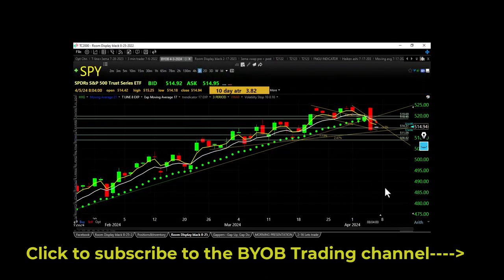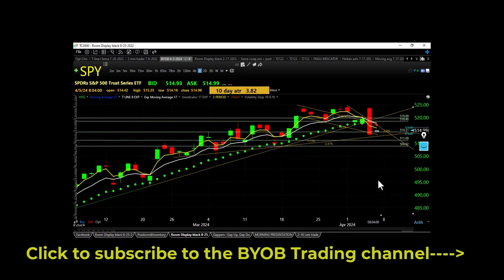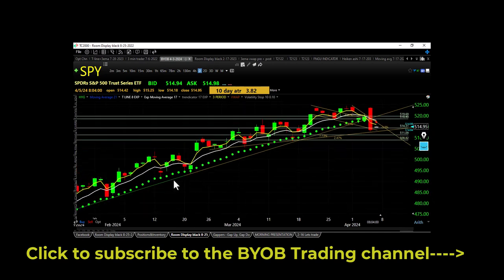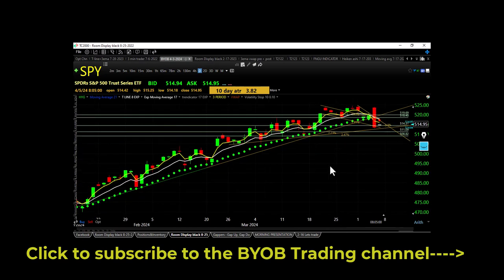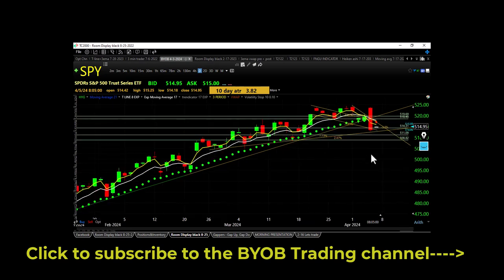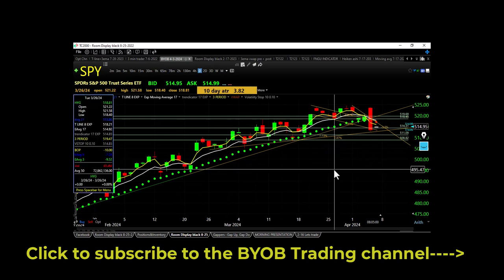All right, let's take a look at some charts. So here's SPY. You can see we started out, we made a higher high and a lower low, bearish engulfing right there. Still in an uptrend, coming right up through here. It hasn't broken this low. It broke this low right here, but that was just a bull flag consolidation. So still in an uptrend. We had a little breakout here, and now we're back into this bullish flag. So SPY is still in an uptrend.